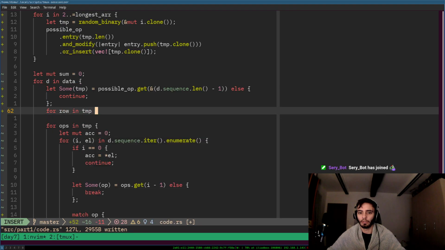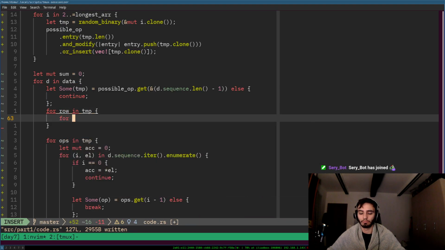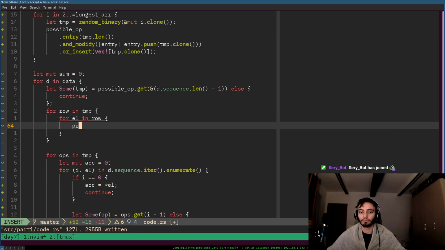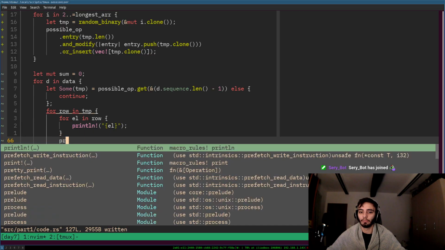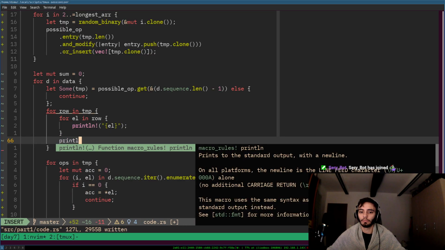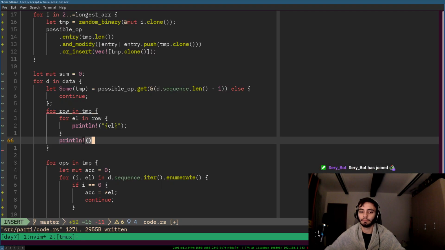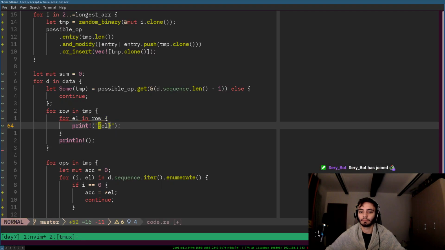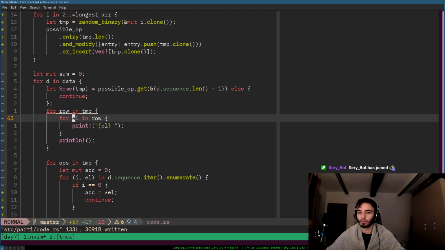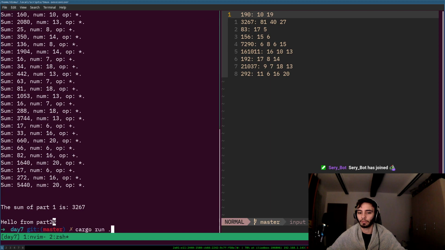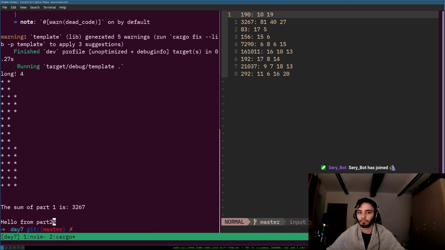For row in tmp, for l in row, print l. It should be an operation, right? Okay. So is plus times times.